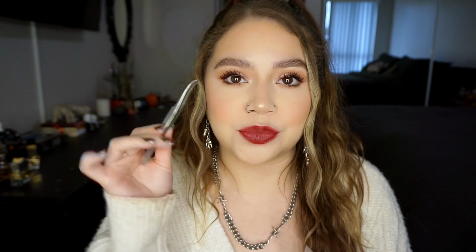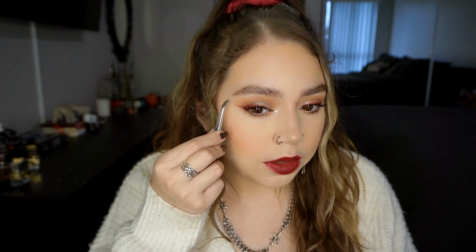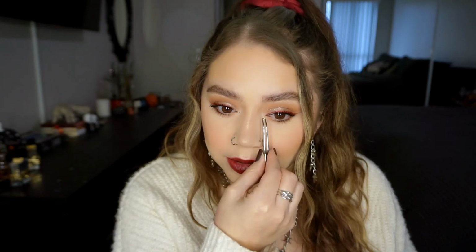I always use the Half Magic tweezers because they pick up the gemstones perfectly. But I'm going to take the little small ones. Oops. These are the easiest things in the world to use. Look how easy that is. Do one and then let's do one at the end of the liner. Cute! Okay, see, that really just adds so much to the look. Pretty self-adhesive, so you don't have to do anything. You literally just pop them on and walk out the house.